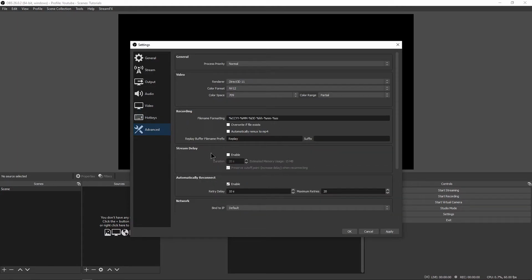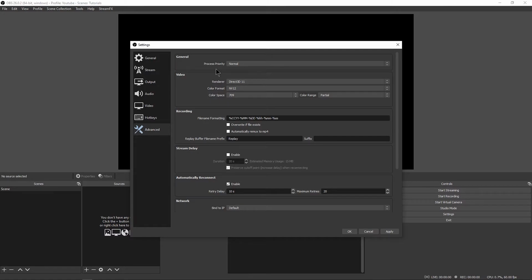Advanced, there's not much you really need to do here. If you want to give OBS a little bit more priority, and you're not running a lot of things, for example, I have a 2 PC setup, so on my streaming PC I can run above normal if I want OBS to have a little bit more processing, because I'm not using this PC for anything else other than streaming.